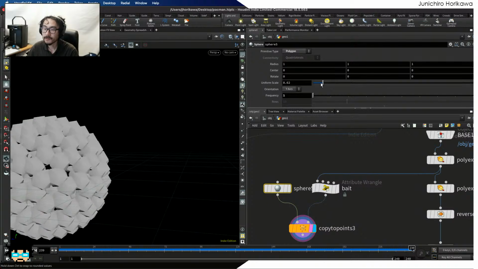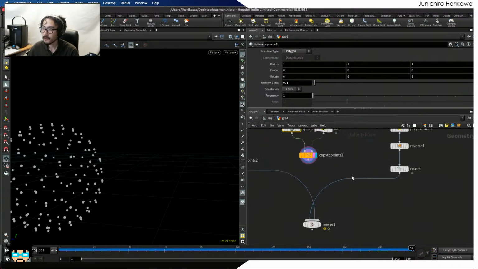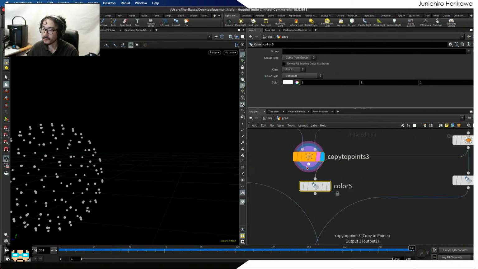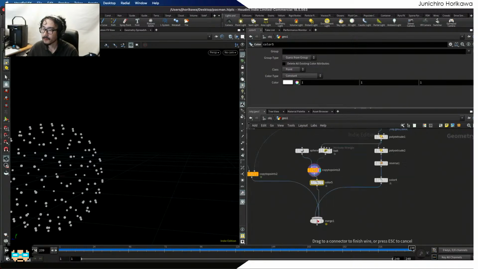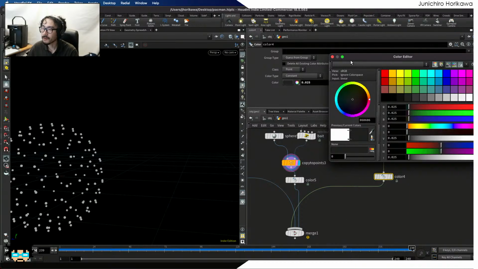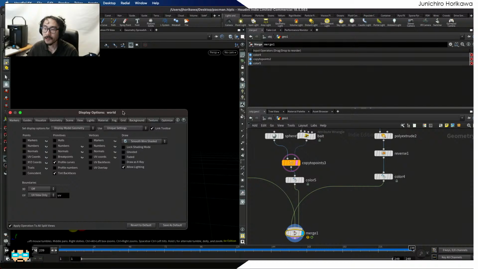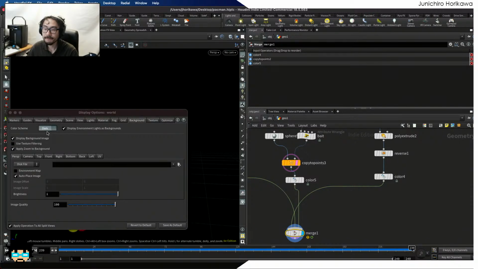Now that's obviously too big. Okay. And this one, I'm going to set it as white color. So instead, this one, I'm going to make it a bit darker color. Alright, now let's make the background a little bit lighter.